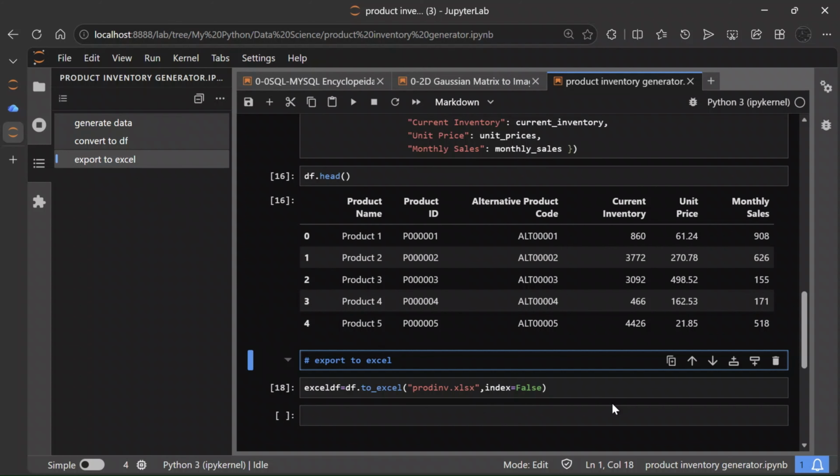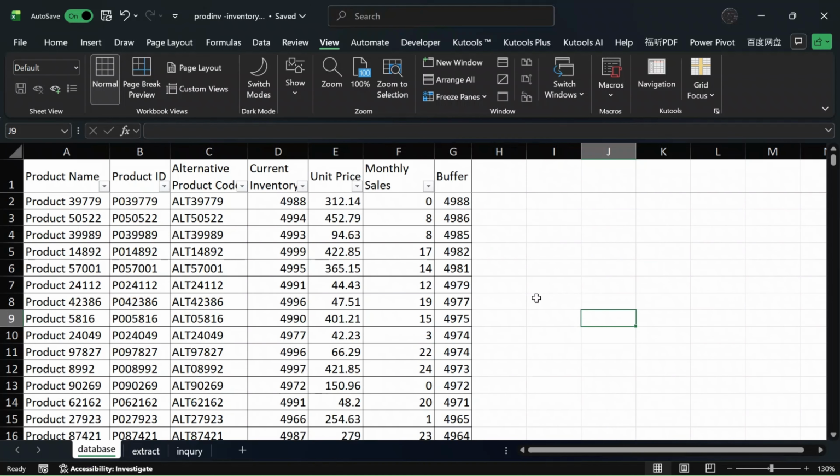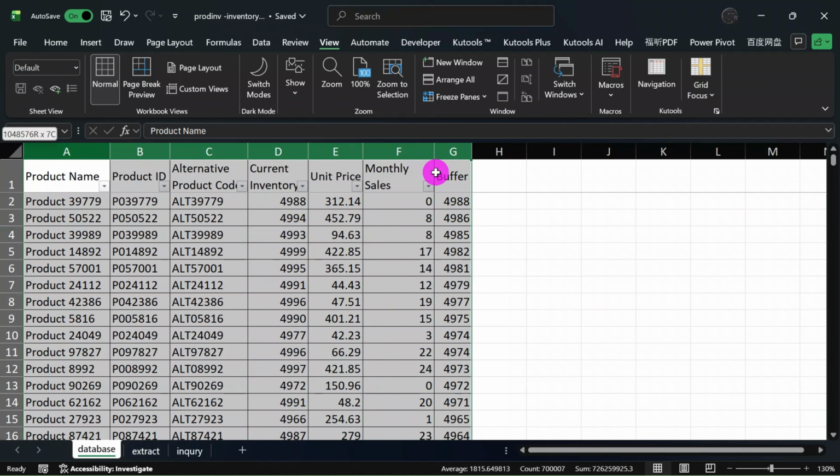Then we need to export the data frame to Excel so we can do some manipulation. This is just for demonstration, because normally every company has their own data system or an ERP, whatever they have, so you can skip those processes. You just need to grab whatever is in the system and update it here.